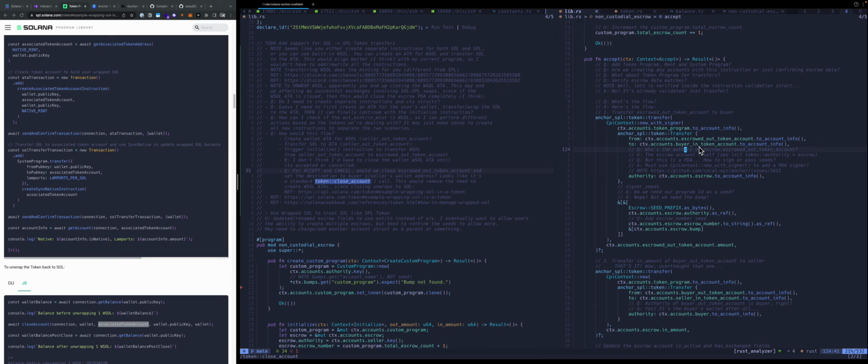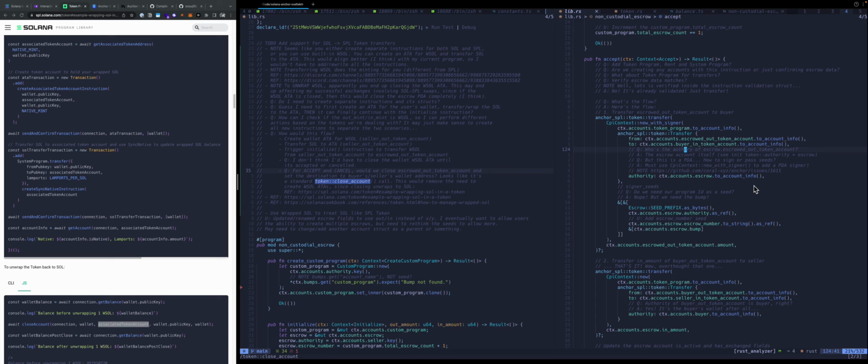So it gets a little wonky. I don't know if I need to create ATAs and stuff, but this is an issue. There's not really a buyer in token account in this case. It's because I don't want to send them wrapped SOL, preferably, and at the end of the day, they want native SOL for the exchange.